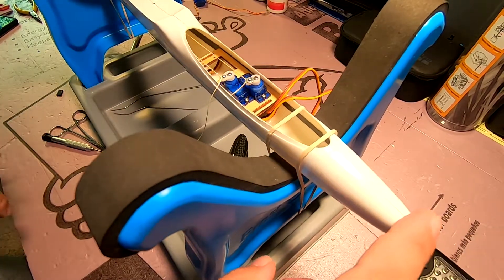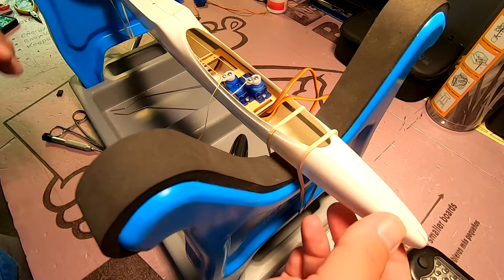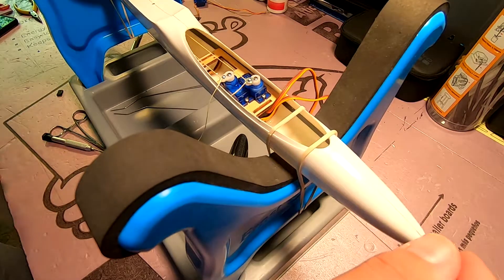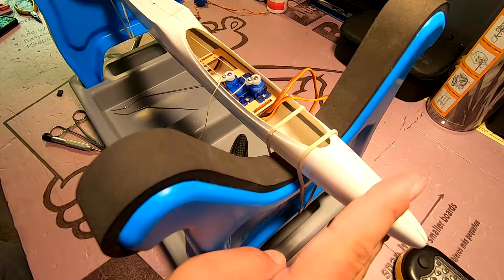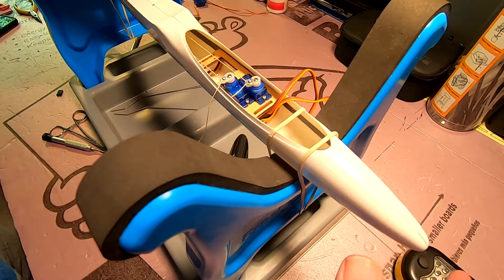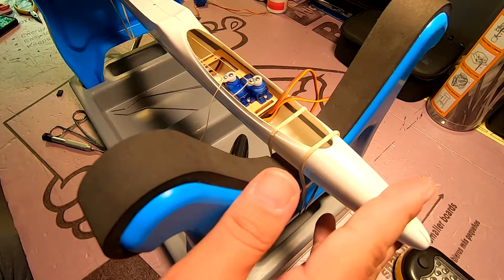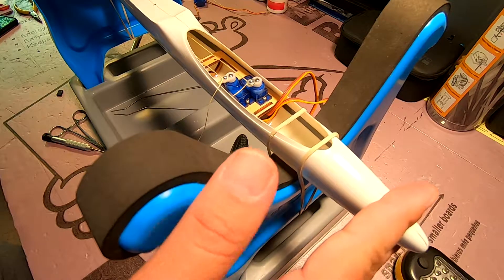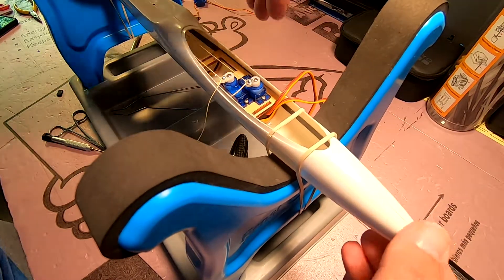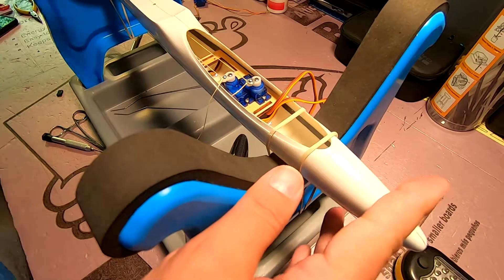These fuselages are just thin fiberglass and you've got a seam right here. You're going to be putting a battery pack in the front, and on hard landings that battery pack is going to be slamming forward. You could put padding in here — and I will, and you should — but even then it's still going to be applying pressure and trying to split that nose. I'm going to mix up a bit of epoxy, at least a 15-minute or longer epoxy, I may even use JB Weld, and I'm going to point the fuselage nose down, prop it up on a table, and put enough epoxy in to fill the tip of the nose.